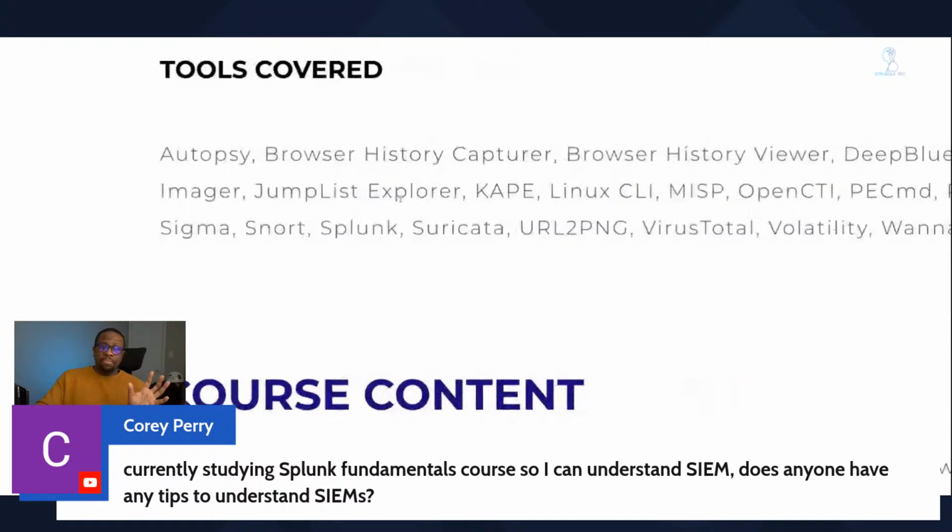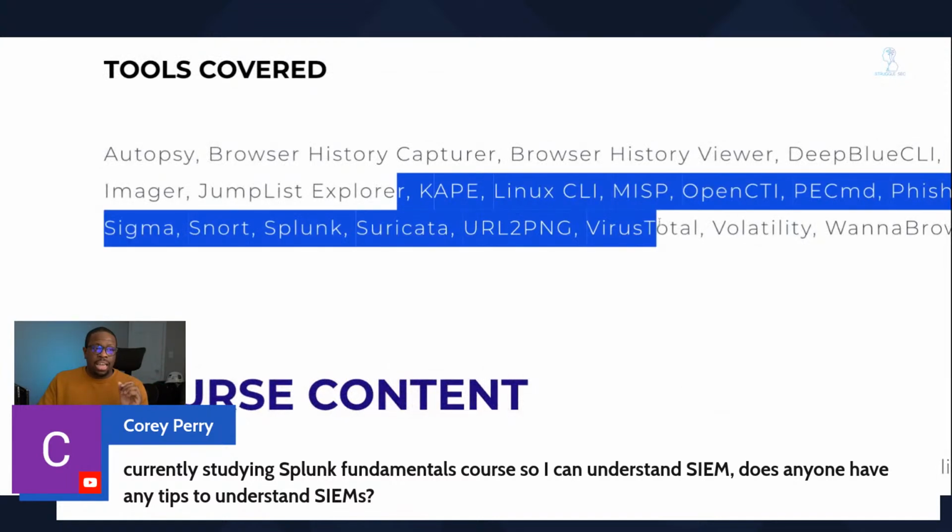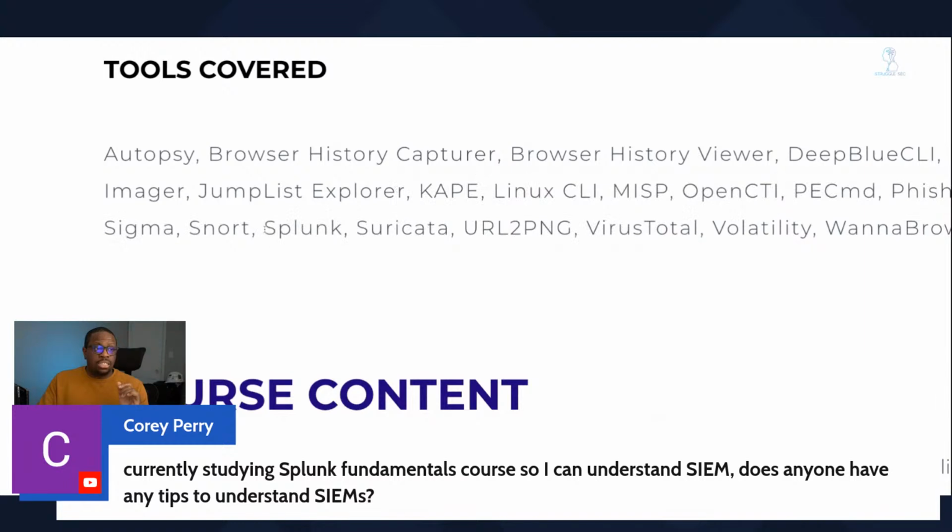I would say here, Corey, take a look at this link. Look at these tools mentioned here and just go down the list, because the tool you just mentioned, Splunk, is in here too. Even Snort. Sigma rules are a detection format, and there are a lot of other types of logs and rules to detect malicious activity. Suricata is a really good tool.